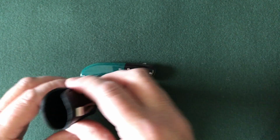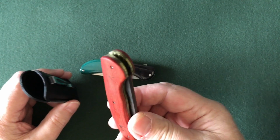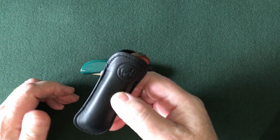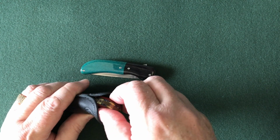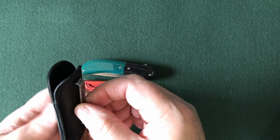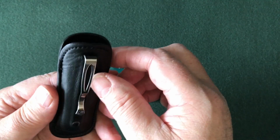So I recommend this for anybody who has small knives that they want to kind of protect. There's one size larger than this and two sizes smaller, but the leather's pretty compliant, so they're expandable, and it's a good quality case.